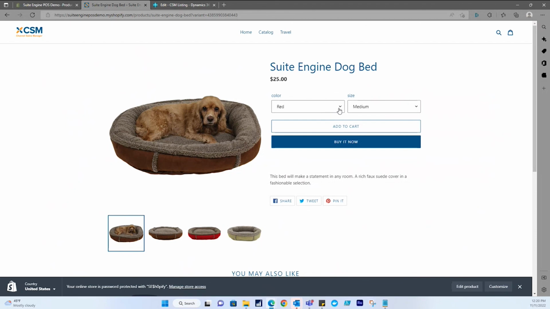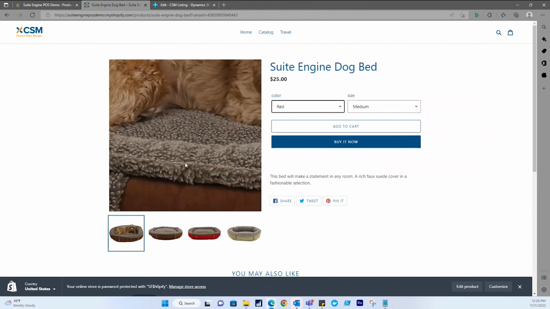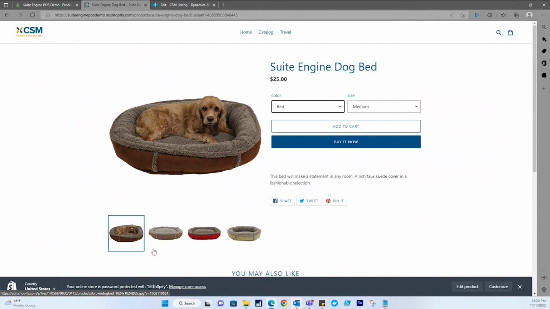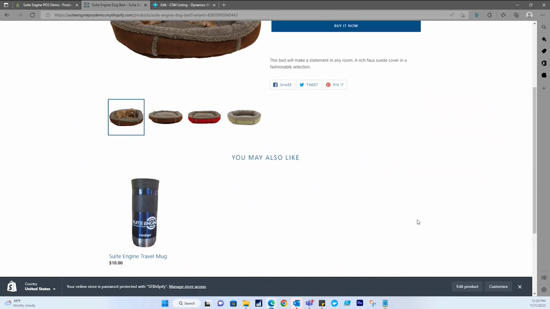Notice that your color and size variation option values are displayed. And also the photos that you have uploaded or attached for your item.